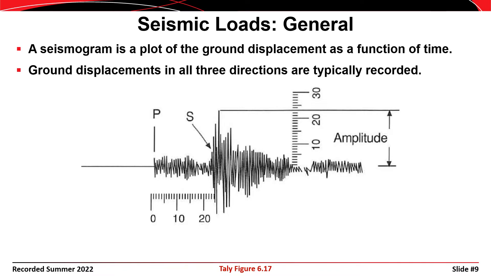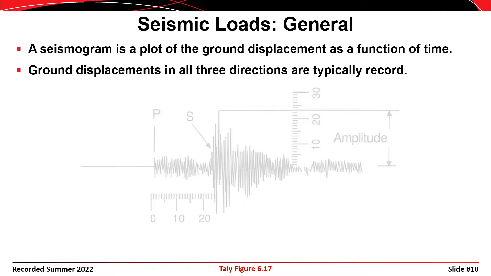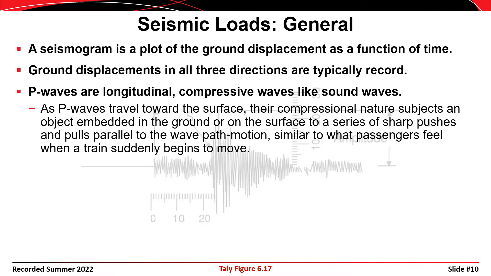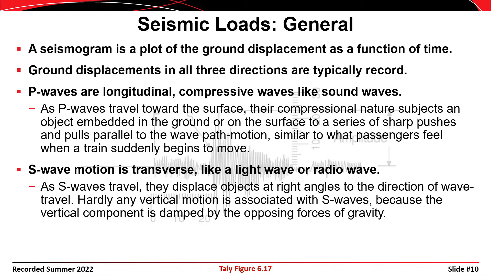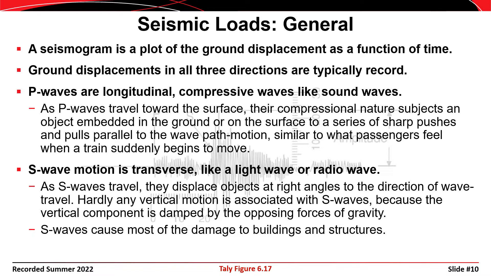A seismogram records two different types of waves. A P wave, or pressure wave, moves in line with the direction of movement away from the epicenter — similar to a sound wave. The second type is an S wave, or shear wave, which moves much like a light wave or radio wave. There isn't much vertical ground motion associated with shear waves, but shear waves cause most of the damage to buildings and structures, tending to cause the ground to move laterally underneath the structure.